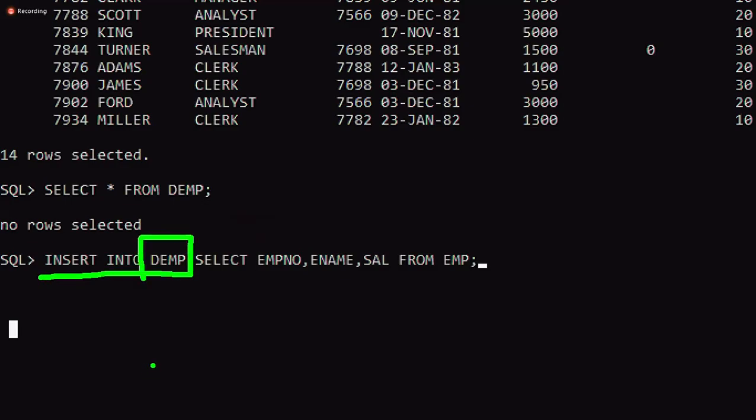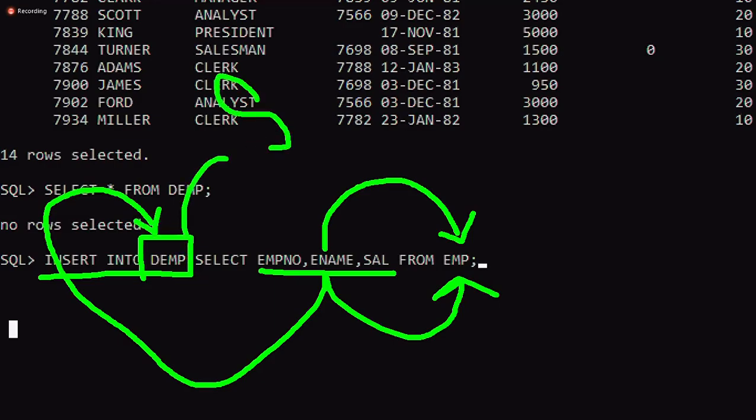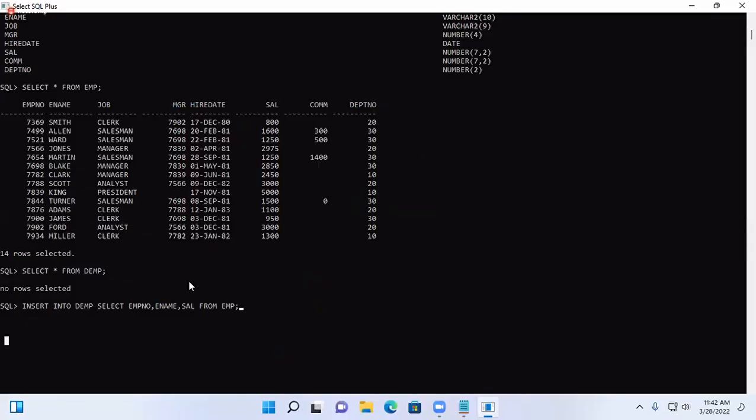How many columns do you need to copy here? Three columns. And from which table are you taking these three columns? From the EMP table, and I'm storing those three columns' data into DEMP. But DEMP has how many columns in total? Eight columns. And how many columns did you select? Three columns. Let me see what happens, so I just execute here.